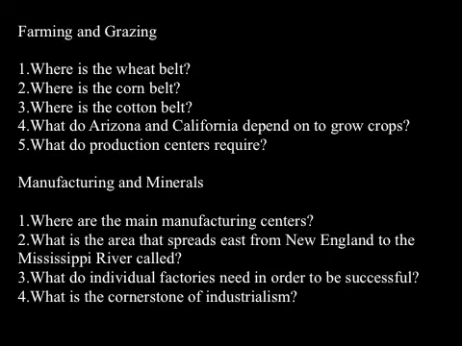Again, here are the questions. I have two maps to show you, one about farming and grazing and one about manufacturing and minerals. The questions I want you to be able to tell me are basically just informational at this point. Where is the wheat belt? Where is the corn belt? Where is the cotton belt? What do Arizona and California, and really to a large extent Colorado, depend on to be able to grow crops? And what do these production centers require?